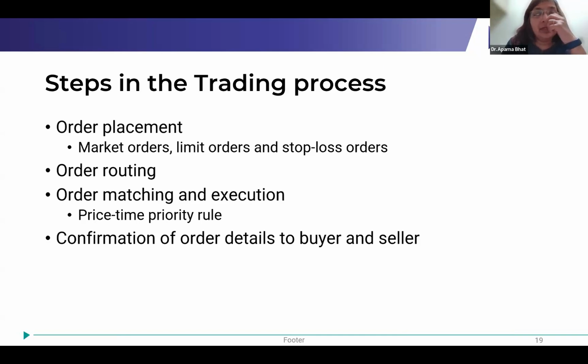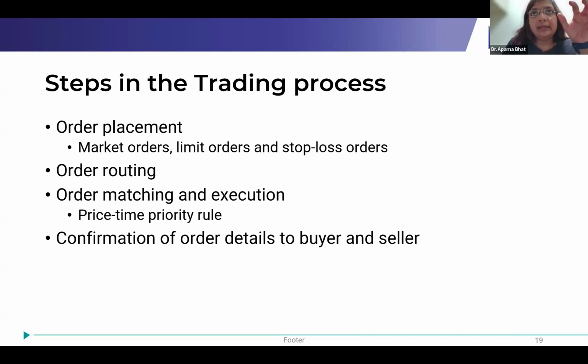And stop loss orders are meant for minimizing your loss. So suppose I have bought something, and let's say I have placed a buy order in some stock futures at 120 rupees, and I'm worried what if the market goes down after I have bought this. So what I do, I put a stop loss order at 115, 5 rupees below. So what will happen? Suppose I buy it at 120 and then subsequently the market price starts going down. Then the stop loss will be triggered, and at 115, my position will be sold off, right?